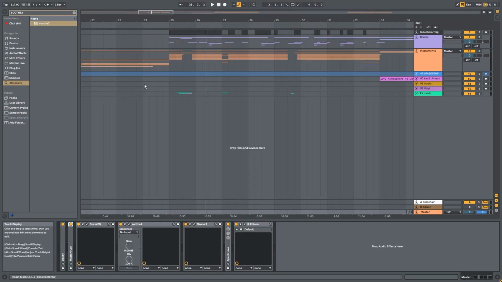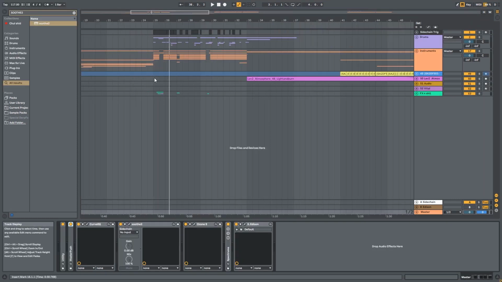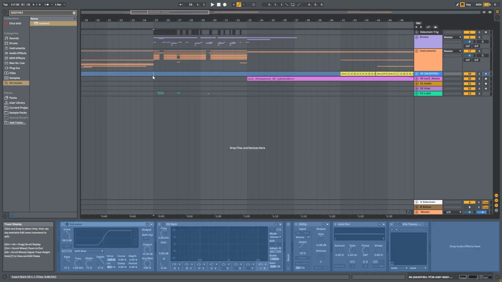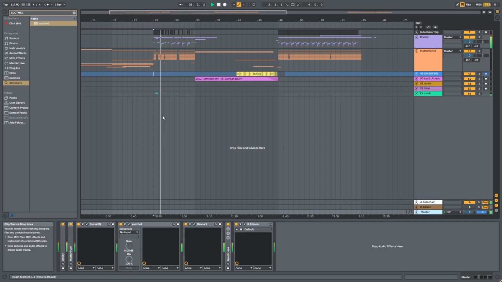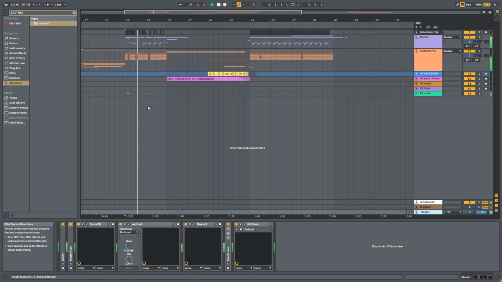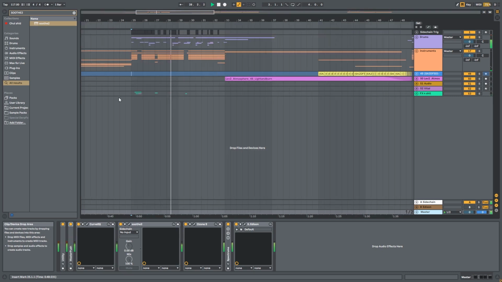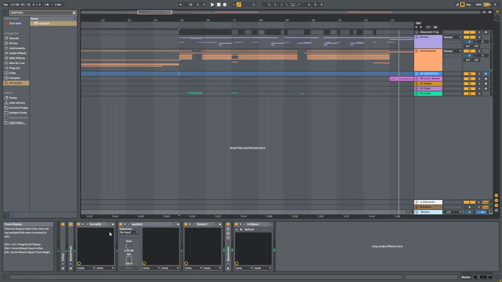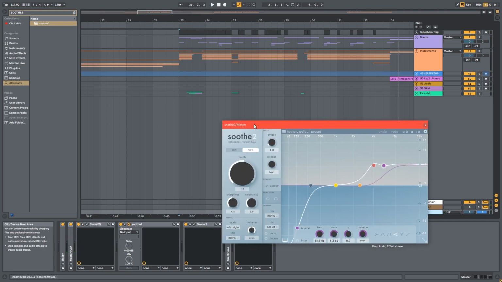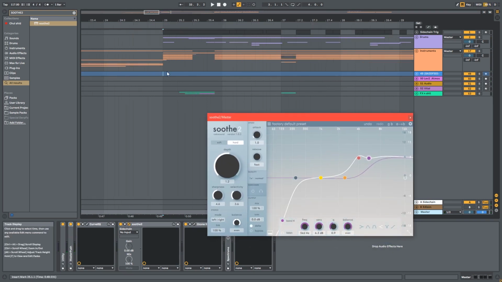So now I've loaded the project that has SOOTHE on the master. Let's see how it sounds. So let's open SOOTHE 2 and let's see what it does. So let's enable Delta.